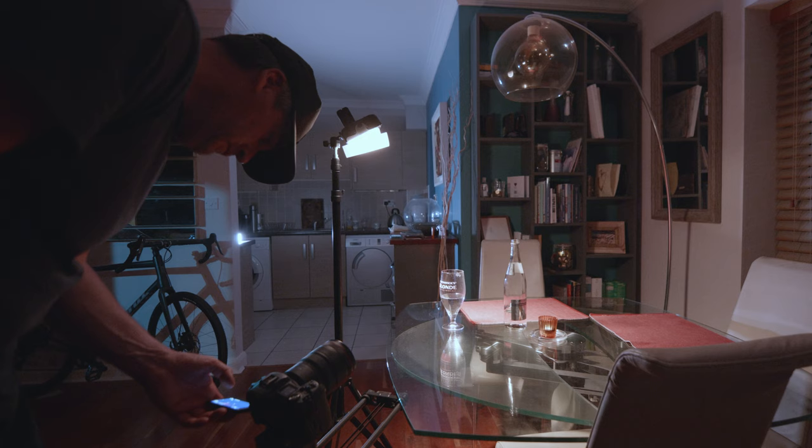So that is all from the LUPO Kickass LED panel. I'm loving it, I'm using it a lot, and it's gonna stay in my bag for a long time.